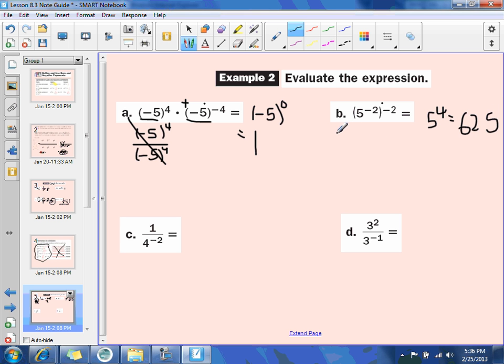Woohoo! If you simplify this first and made people happy, this is 5 to the 2nd power in the denominator of a fraction. That to the negative 2nd power, distribute out that negative, is 1 to the negative 2nd power over 5 to the negative 4th power. Well, look at those negative exponents screaming at you. 5 to the negative 4th power wants to be in the numerator. And once he's up there, happy. 1 to the negative 2nd power is in the numerator and unhappy about it. 1 to the 2nd power wants to be in the denominator, but guess what 1 to the 2nd power is? It's 1. So you still get the answer of 625. This is just a lot easier.